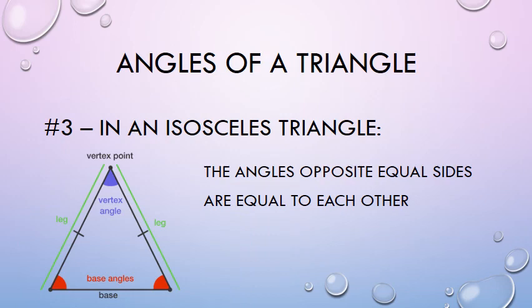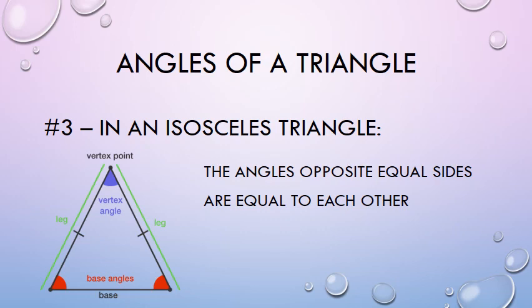Okay, let's have a look at the special angles of an isosceles triangle. The angles of a triangle, if you have a look here, you can see that it's an isosceles triangle. Why? Because of those two legs that are equal. If those two legs are equal, that means that the shoes those two legs are wearing, this angle over there and this angle at the bottom there, are equal to each other.